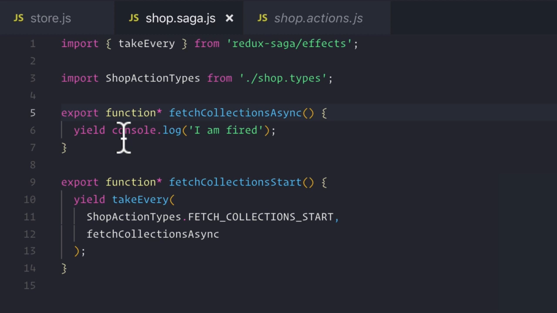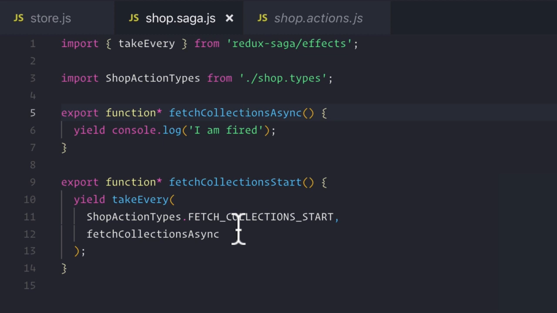Now, what is the point of the yield? I know we've seen it a couple times and we know that our functions pause whenever we hit the yield, right? Until we call .next and then our functions continue as we saw in our generator lesson. But what the Saga middleware does, its whole purpose is to run these sagas all concurrently. Concurrently meaning it wants to run them all together in a way that does not block the execution.